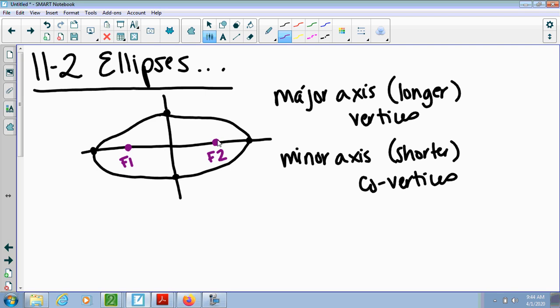So a lot of times with the major axis, we call these like negative a and a there. So this will make a little bit more sense when I draw a picture. So if I've got this, this length plus this length is going to equal 2a, or the entire major axis. So I could also do it all the way around. So from here to here to here, that's going to be the same length as the, did I say minor a second ago?